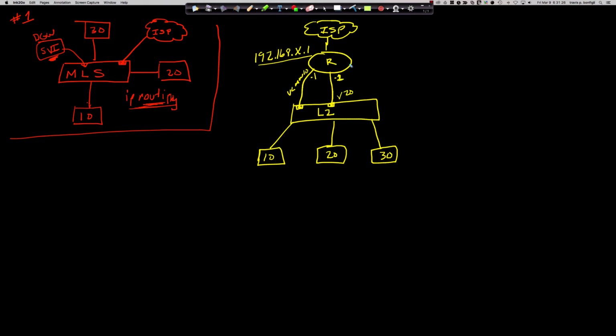20.1. And then we take another port on the router and we plug it into the switch, and in the switch it goes into VLAN 30. And so you can kind of see how this is working. And then here it's 192.168.30.1. So the router has a 1-for-1 ratio of ports to VLANs. So for every VLAN that gets created, the router is going to have a port. And this is a way that you can provide inter-VLAN routing.